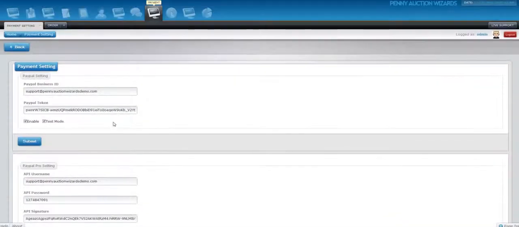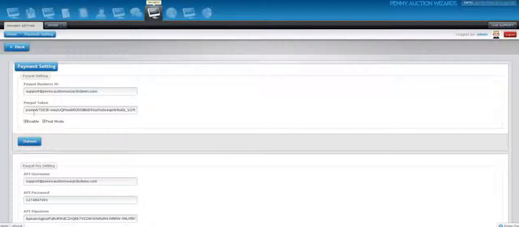Now, if you're looking for a custom payment gateway, we do offer that service. We generally charge $200 with a documented API. If your payment gateway does not have a documented API, then it's billed per hour. We can generally charge $200, $300, $400 depending on how difficult it's going to be.